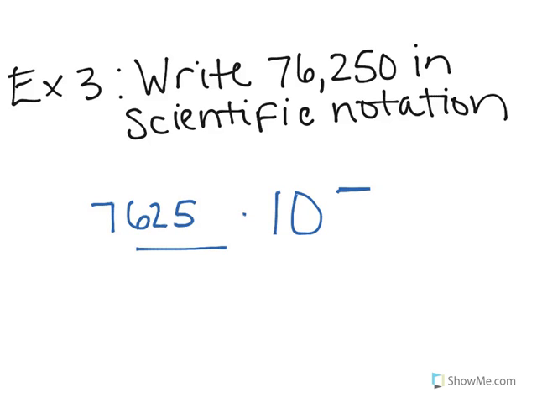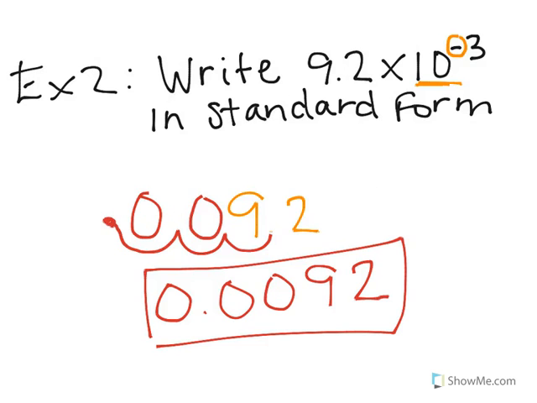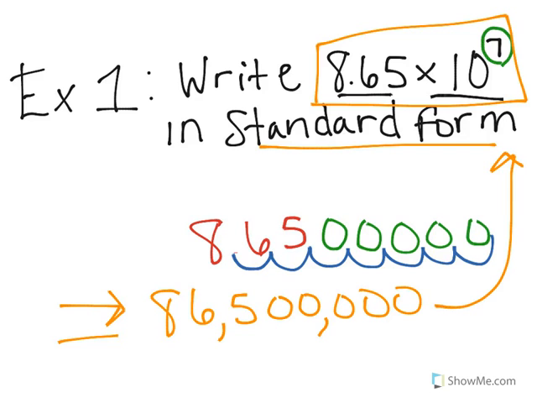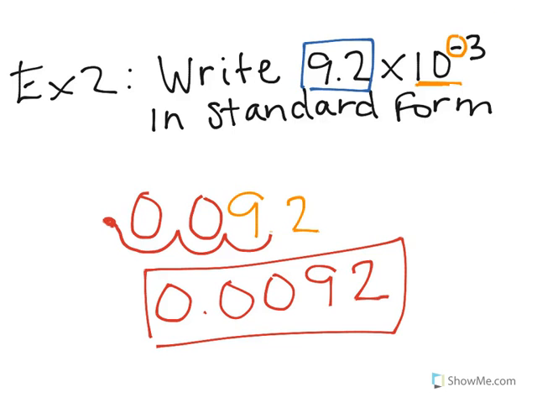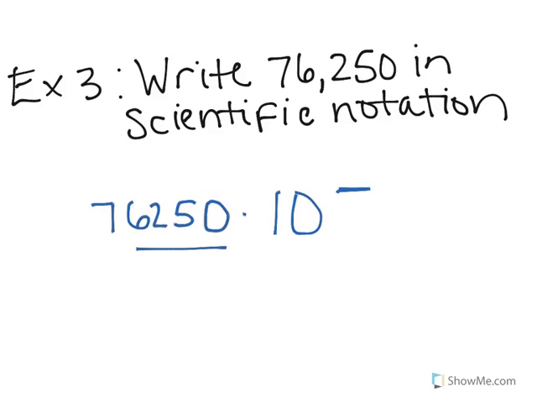76,250 in this blank. But we're going to notice, and if you look back at the other example, this 9 and 2/10 and the 8 and 6500ths, those are all numbers that are less than 10. So we need to make sure that our first number is less than 10 in scientific notation. So what I'm going to do is put the decimal right here to make it 7 and 625,000ths. So in order to make the number less than 10.